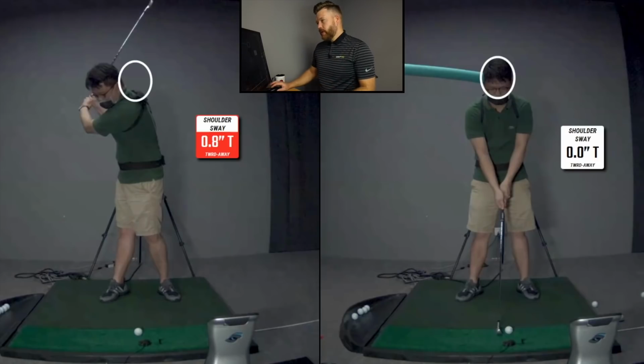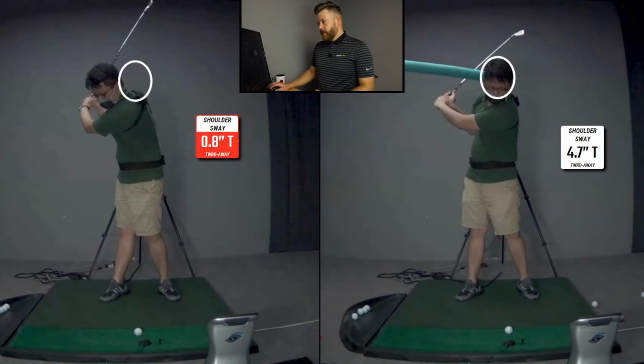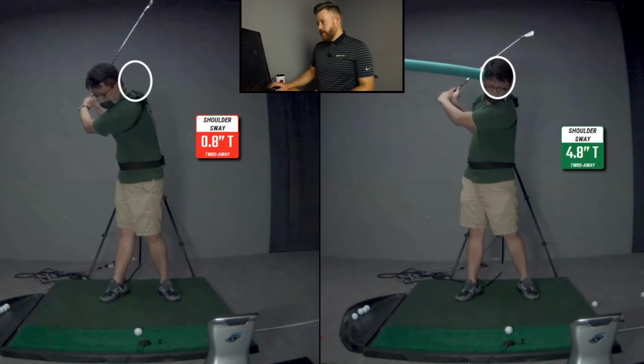Now, the first thing I wanted to do is really try and get him the feeling of staying quite centered and not moving the head. So you can see on the right-hand side here, I'm holding his head with that noodle. So if you watch the difference here, as we swing back, he manages to keep that head in that circle. We're starting to give him the feeling of how he should move in the backswing.